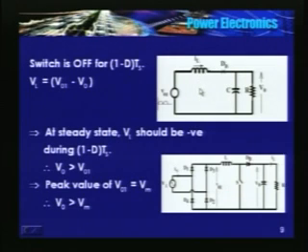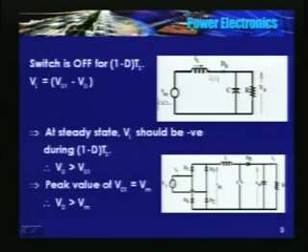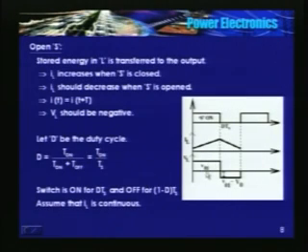Now, when the inductor is charging, or when the switch is on, the voltage across the inductor is VO1 itself. And when the switch is opened, the voltage across the inductor is VO1 minus VO. See, VO1 is when the switch is on, and this time the switch is off. So the voltage across the inductor when the switch is off is VO1 minus VO. Why did I show VO1 minus VO as negative here? How am I supposed to know that VO1 minus VO is negative?